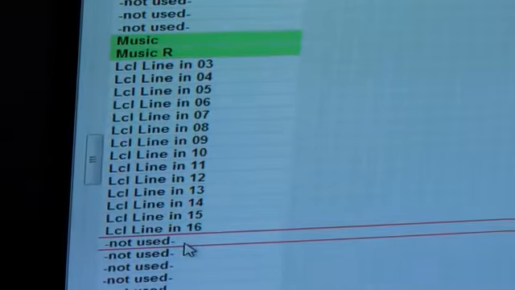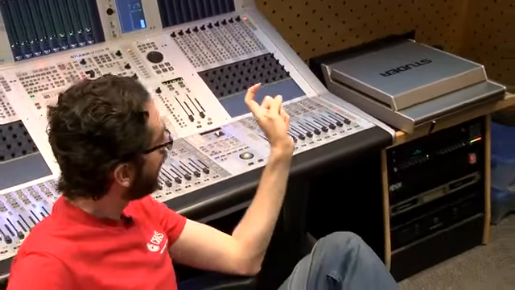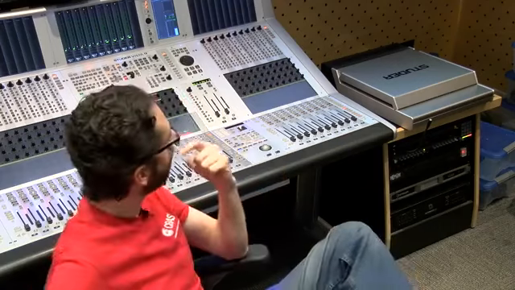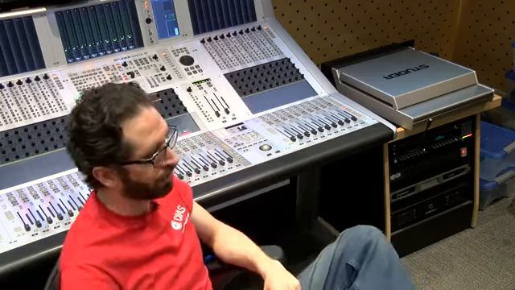Now, at this stage in the game, a lot of people say, wait a minute, hold the phone. I'm confused. How come you did not name music left, but you did name music right? How come you didn't bother to name the left? Well, there's a couple different reasons. First one is, I don't think I absolutely need to. If I have a right channel of something, common sense would denote that I have the left channel of something, so I don't think it's necessary. But there's actually a more important reason as to why I left it out.